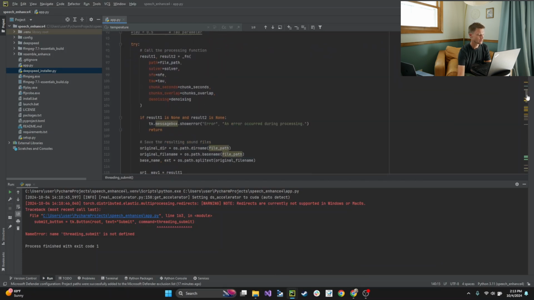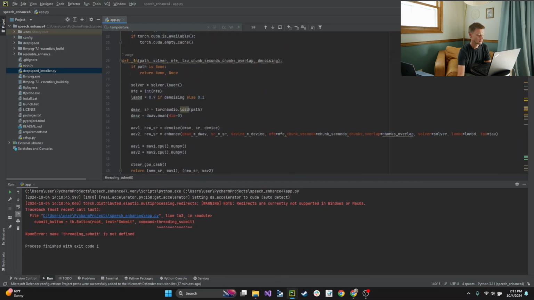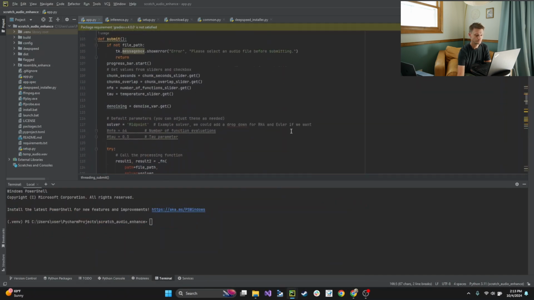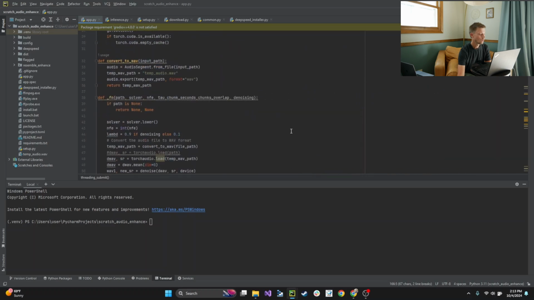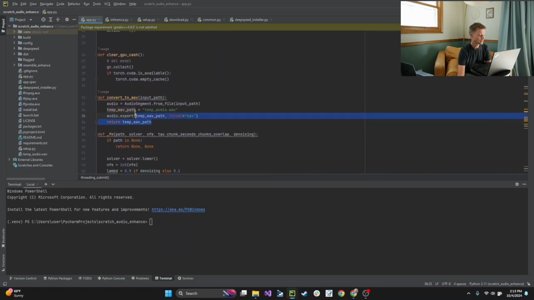Where is that? Oh, whoops, it is not in here yet. It is in my other file. There we go. Convert to WAV. One thing that's a little janky, this is going to create a temporary WAV file in the root directory of the application. That will be important and matter later.